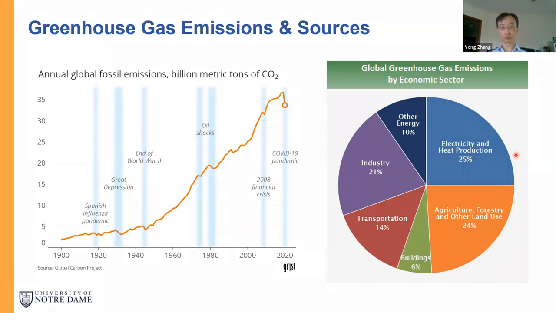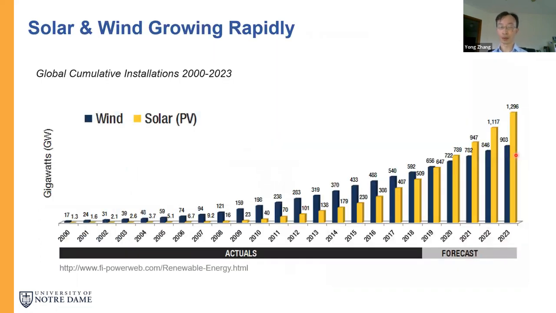One way to solve this problem is to use more sustainable energy, for example, solar or wind. But this type of energy is clean, yet it also has a problem because it is not continuous, which means we will need storage to store this energy when we can make it, so that we can use it later.